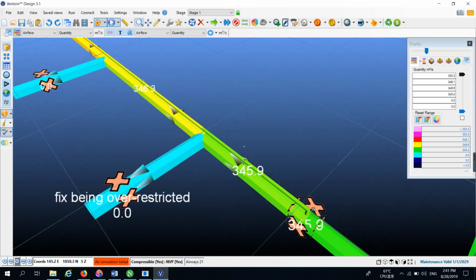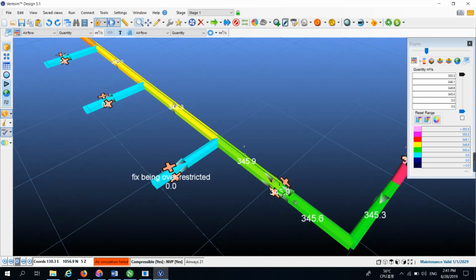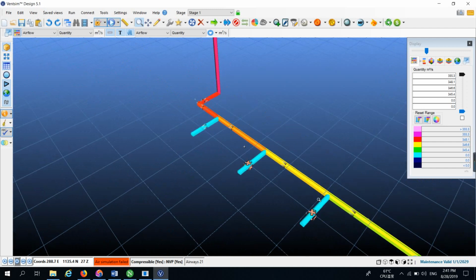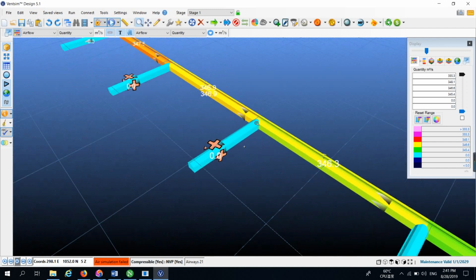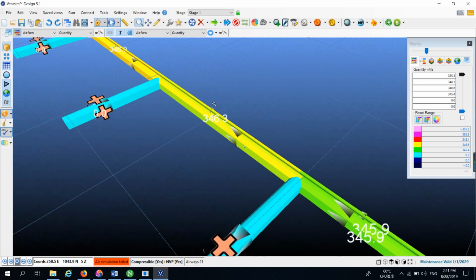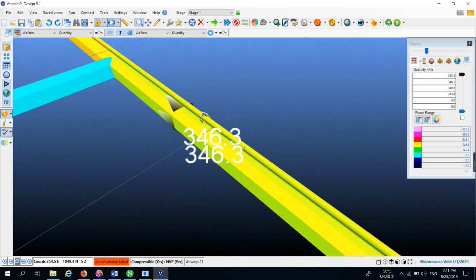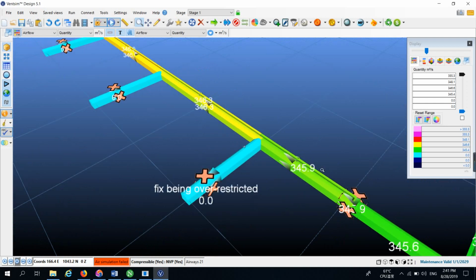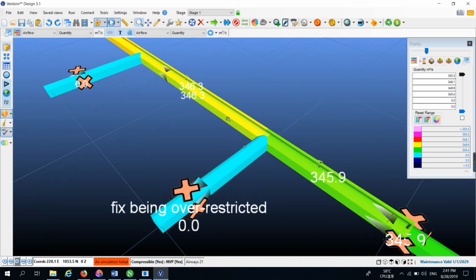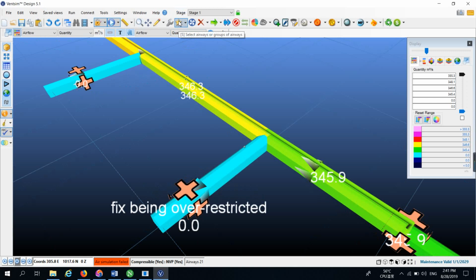Okay, so what it has done, it has fixed the fan here, and it has fixed the fan at the end of the duct. I want them. Okay, that's fine. Now, but there is no air flowing in the duct. I want the air to be flowing in the duct. So there is still a problem.